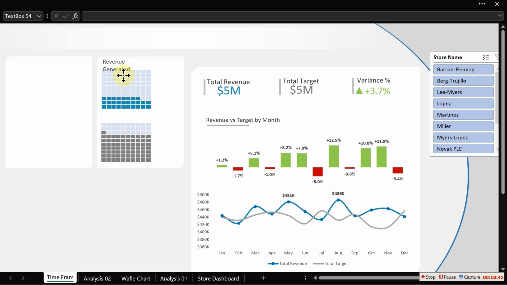So now, if you look at it, there is some kind of too much space between them. So what I'll do is just to get this one away and just use this one first. So here I'm going to put my revenue over here, Ctrl D. So this generated should be in here.